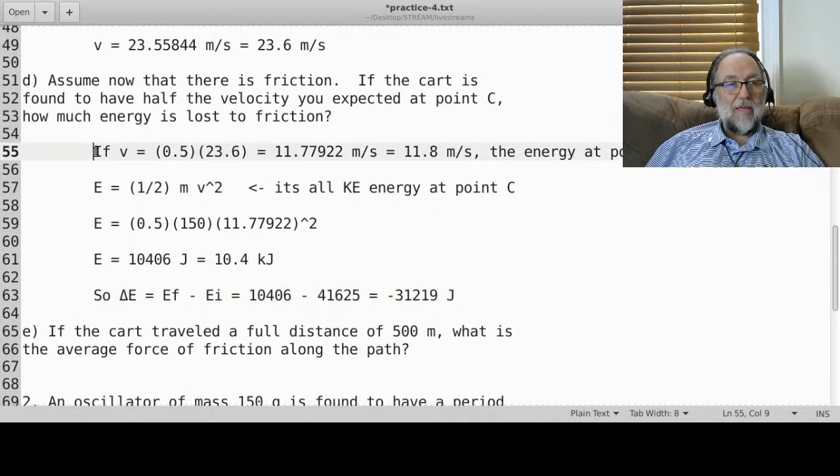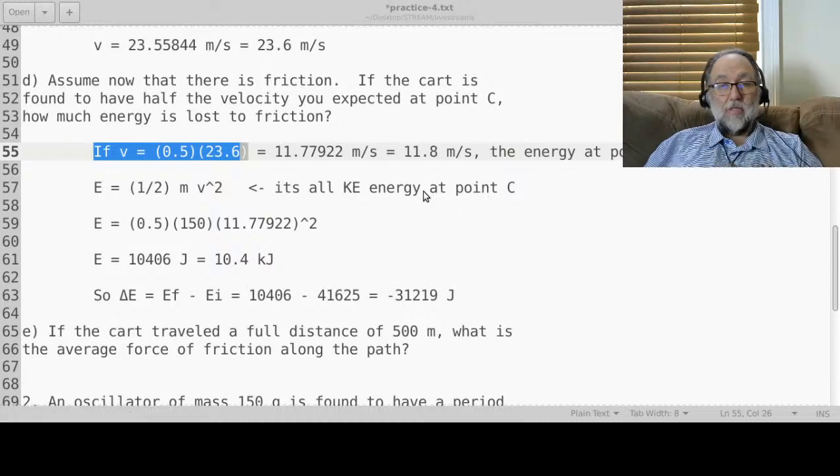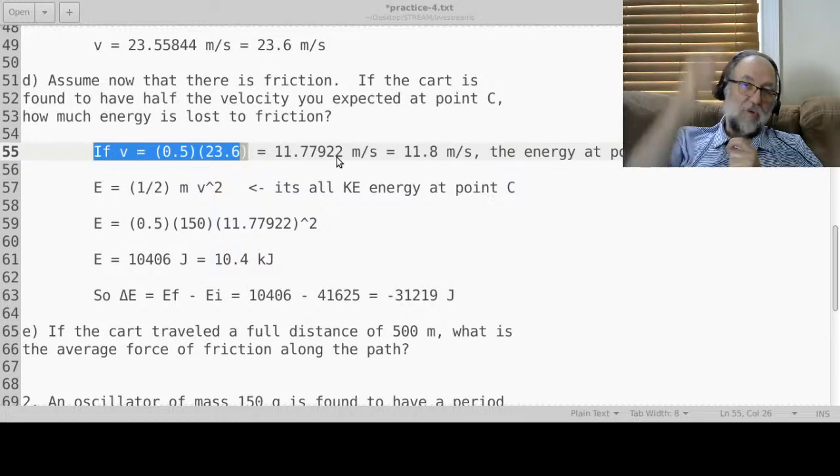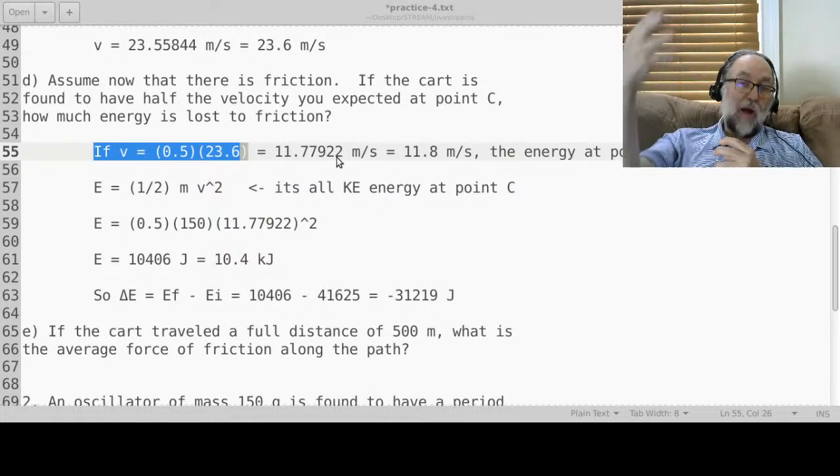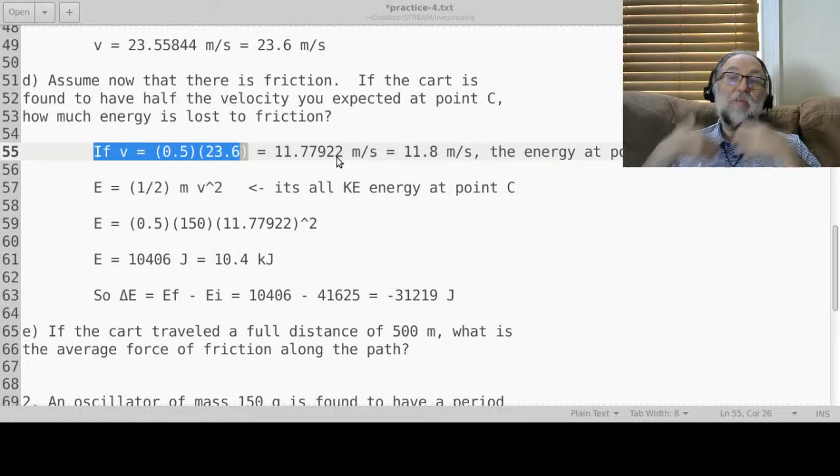So if the velocity is half of what it was in the previous question, because that's what I said, so imagine you measure your velocity and you get half of what you expected, well then the velocity is going to be 11.8 meters per second. Now I have this extra one in there with all those extra decimals, and I did that on purpose. The reason is if you have problems like this, with one question after another, and you round off at each point, you keep introducing a little bit more error, a little bit more error. And that could get you into trouble.